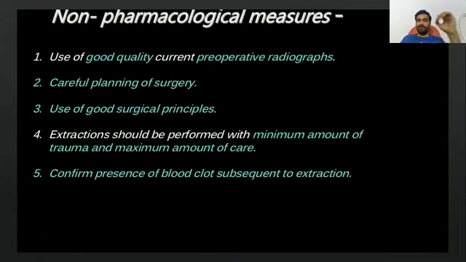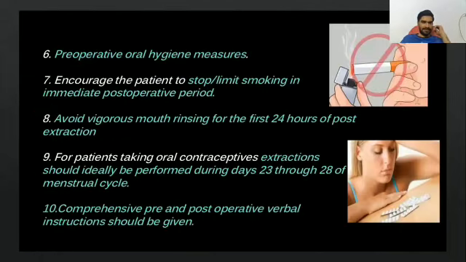Confirm the presence of a blood clot subsequent to extraction. You should confirm that there is formation of a blood clot, and only then can you leave the patient. You should take pre-operative oral hygiene measures. If the patient is a smoker, you should encourage him to stop smoking immediately for a few days. Avoid vigorous mouth rinsing. That is what we advise in our colleges also, that do not gargle vigorously for the first 24 hours post extraction. This is the basic advice. Why is this given? Because it leads to dislodgement of the blood clot, which may lead to dry socket.